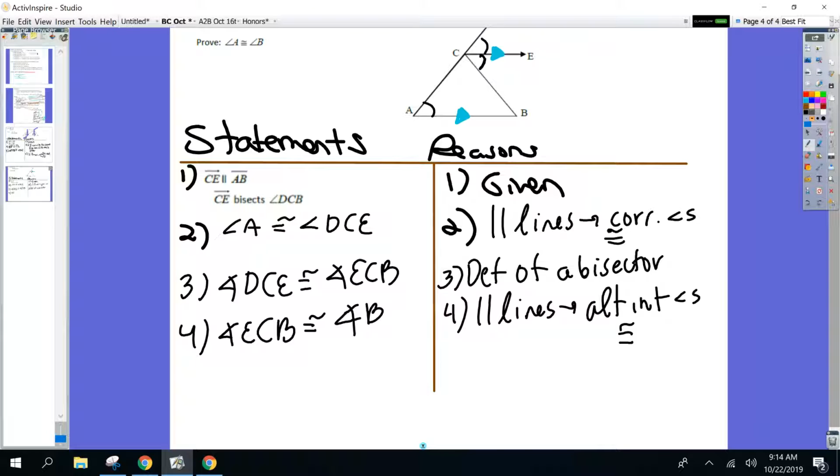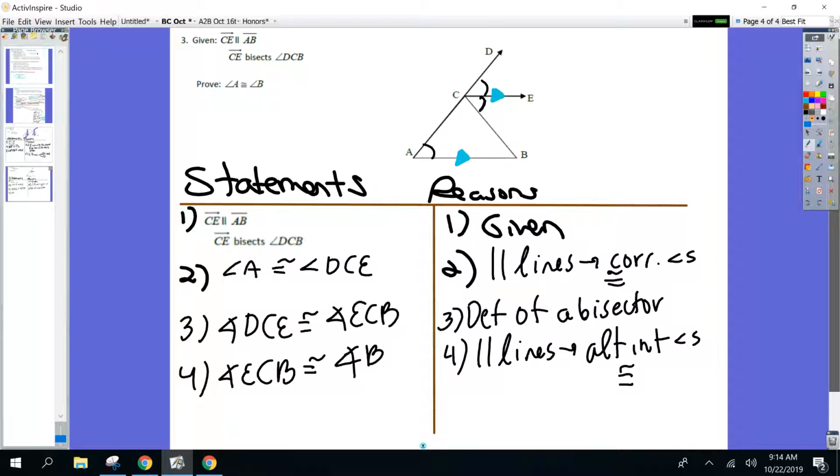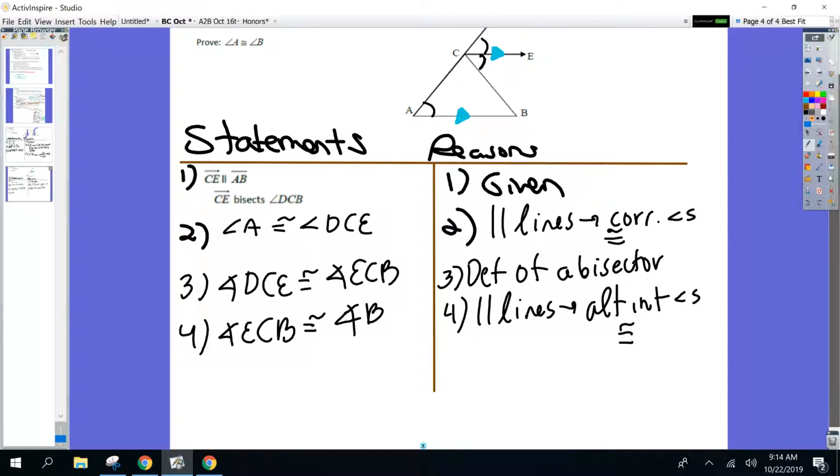We talked about, we used all the givens. We used the lines were parallel. We used the bisector. Now we need to come up on our own by ourselves now how to connect all of this to get A congruent to B. I know you guys are thinking probably what in your head is going to connect all this. Substitution, which you're correct. How many congruent quantities have you written in your proof? 3. And you said you want to use substitution, which means you can only use how many of those 3 right now? 2. You can't use all 3 right now. So this is at least going to be a couple more steps.